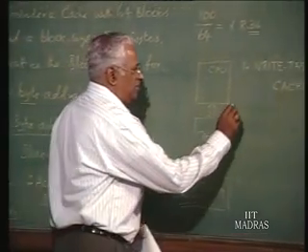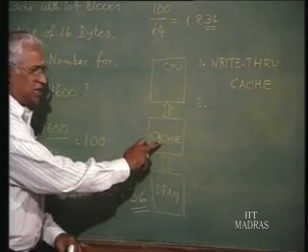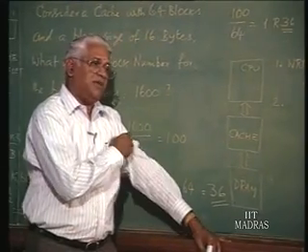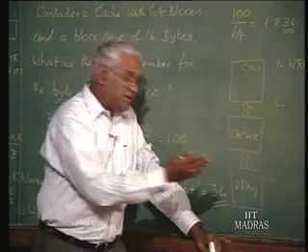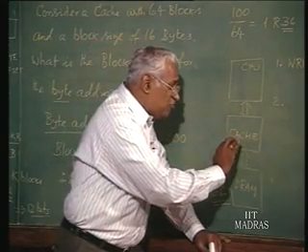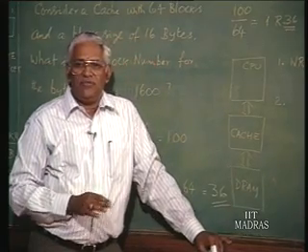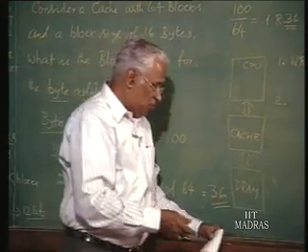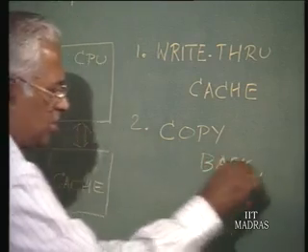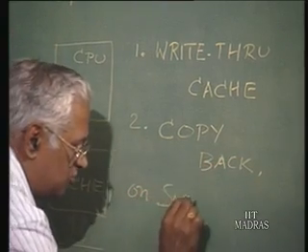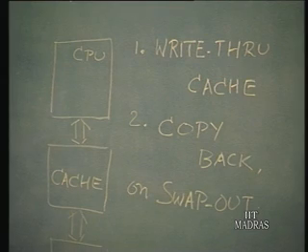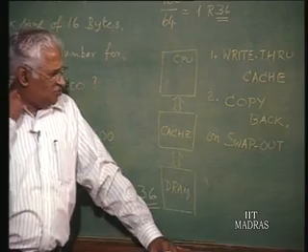The other one which I was suggesting is, whenever the cache contents are modified, or the right word is whenever the cache contents are swapped out and the new contents come in, at that time, the data that will be swapped out of cache will be recorded in the DRAM. So, thereby you update the DRAM contents. The second one is called a copy back, that is, we can specifically write copy back on swap out, that is, whenever the data from the cache contents are swapped out, you make a copy back. Good. Now, there is a small problem in this.